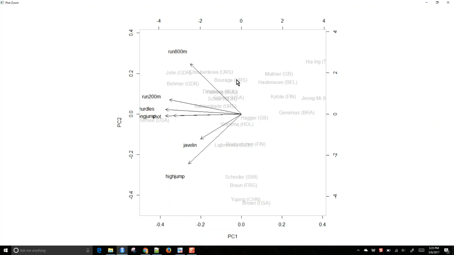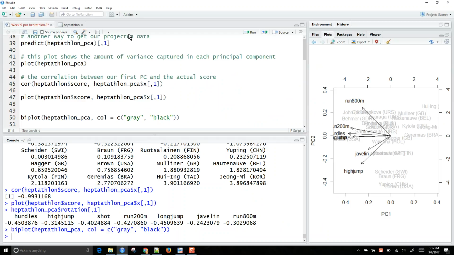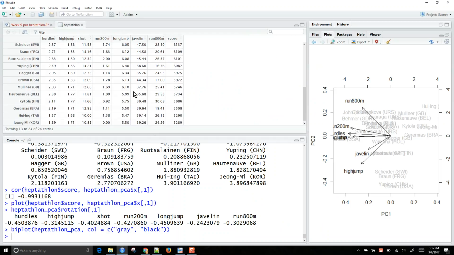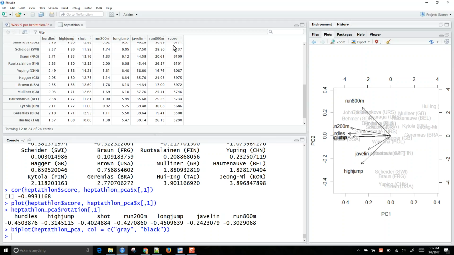If we were looking only at the first principal component, all of these would probably end up with very similar scores. We can look at the heptathlon data, and it does appear that way. We have a bunch of people, 5972, 5975, 6087, 6101. These people have very similar scores.